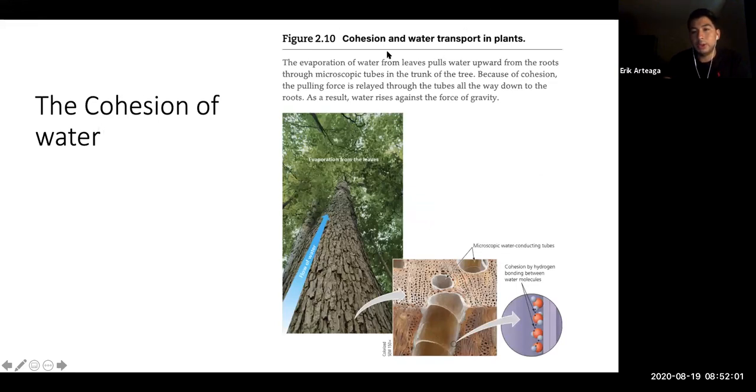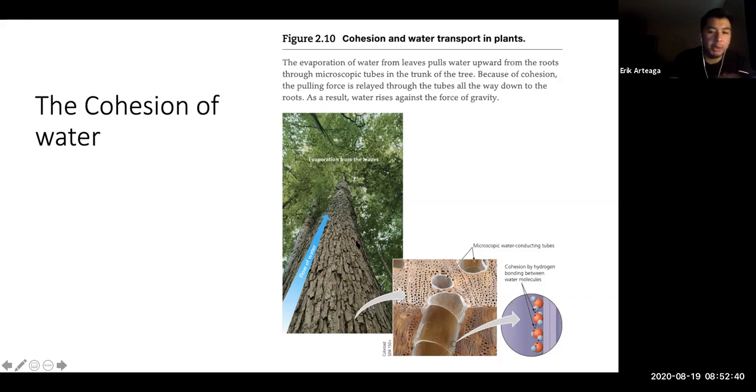So cohesion of water and transport in plants. So water is attracted to water, right? So hydrogen bonding promotes or contributes to water being attracted to itself, right? If you've ever dropped a little bit of water on a table, you see the water kind of bead up and bind to each other, right? And this is going to be attributed to that hydrogen bonding. This is why certain types of insects can actually float on water and stand on the water's surface, right? Preventing that breakage of that surface layer, okay?